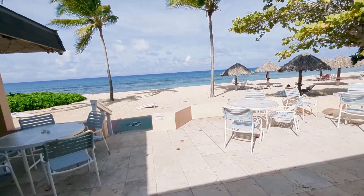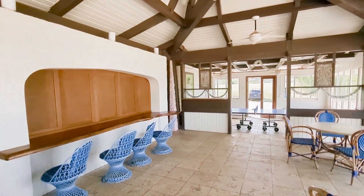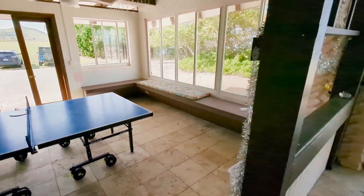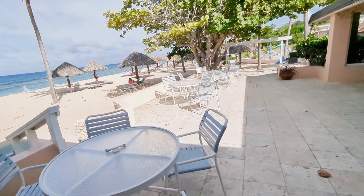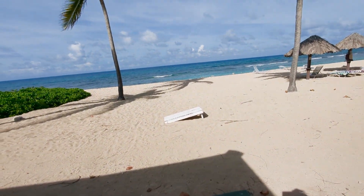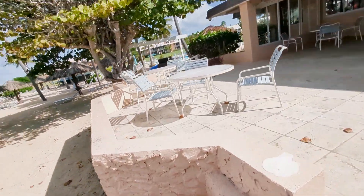This is all for guests and owners staying at Gentle Winds. There you see the cornhole, taking you into another community area with more chairs, over to the ping pong area — ping pong table here. And then this walks out to the sandy beach. Here's your shuffleboard and your cornhole again, right out to your sandy beach. Just absolutely spectacular — plenty of chairs, plenty of cabanas, plenty of room to relax out here.